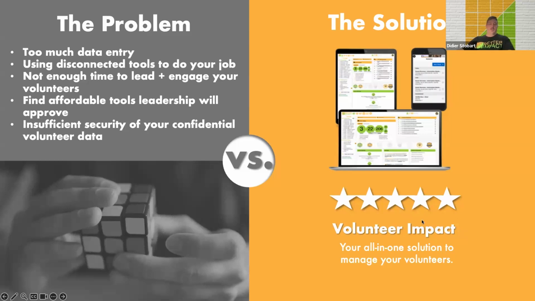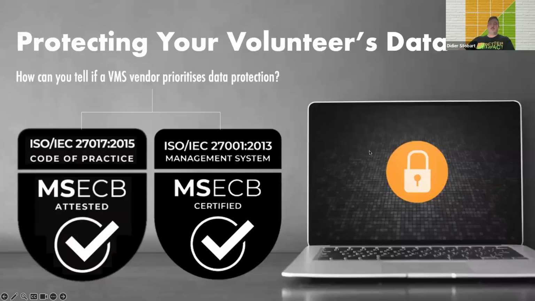The solution is Volunteer Impact. We do have a very highly rated suite of software tools, with a lot of different modules. Of course, we're focusing on Volunteer Impact today. We do have a rating of 4.8 on the Trustpilot reviews, so we pride ourselves on those reviews from the clients.